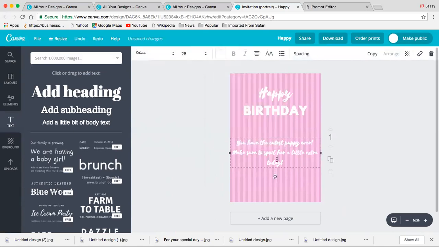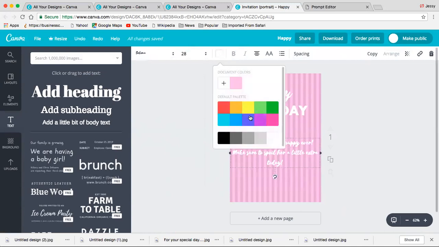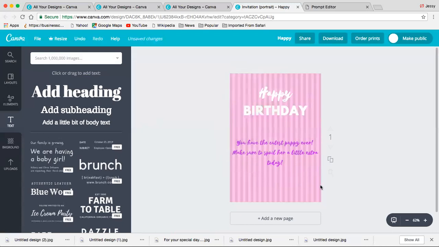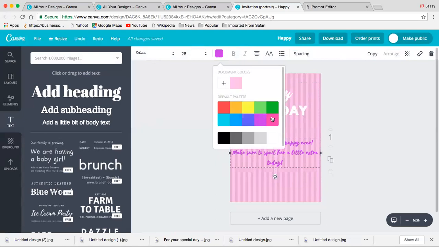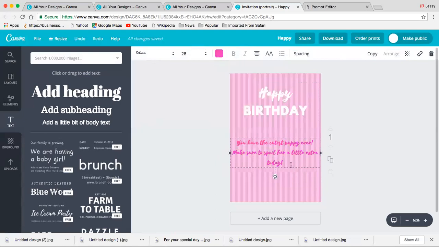So I'm thinking that the white might be a little too hard to read. Let's do purple. Or actually, the front card, the roses are pink, so let's just do pink. Okay, so we have our message there, and then you can just click on the smaller subtitle here, and then you can just put your name.